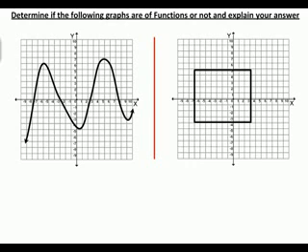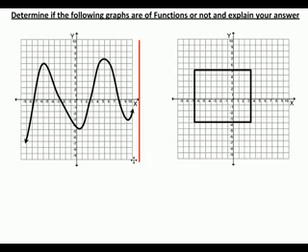So if I have this vertical line, as long as wherever I put it, it only hits my graph at one exact point, that is considered a function. So if I put it here, you can see that it hits the graph right there. No matter where I slide it, this red line intersects the black curve at exactly one point every single time, which means that my input, my x, goes to exactly one output, the black line. So this first one would be a function.